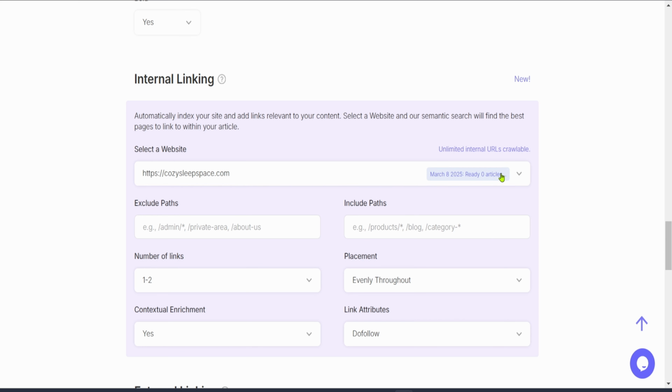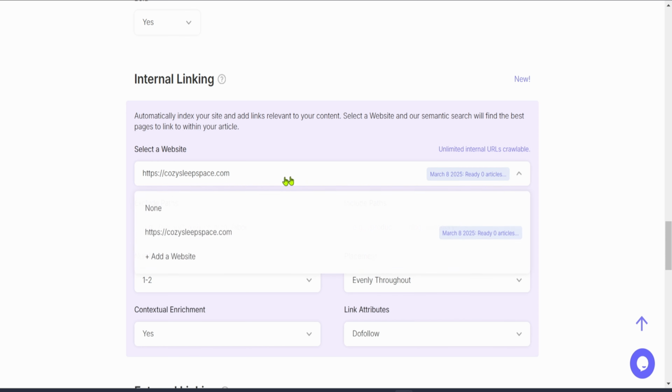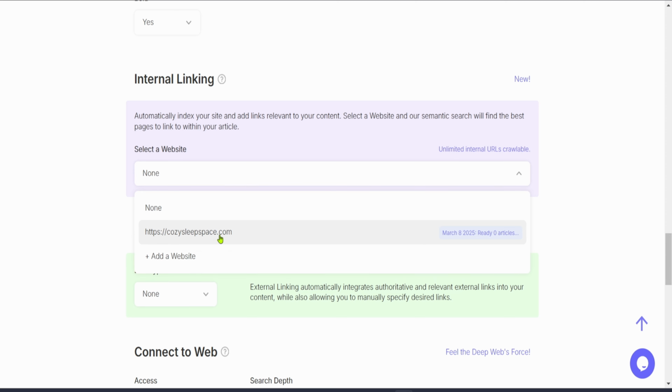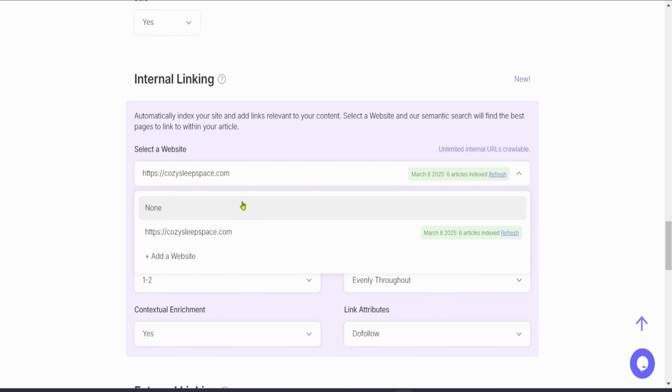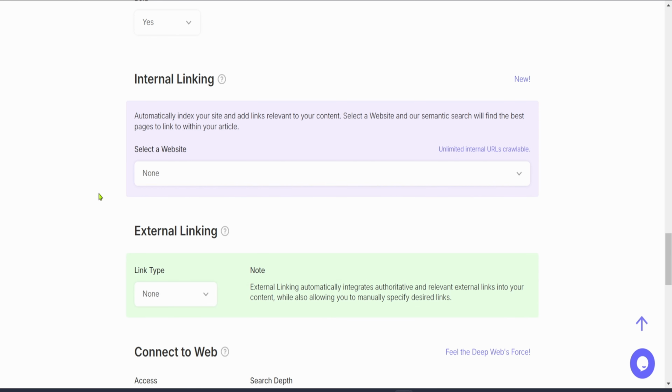And if you refresh this and again go there, it should have other articles loaded in a shorter time, because it goes through Google figuring out what the articles are. As you can see, there are only 6. Those 28 were the useless articles which I had, because it's a new website, and that's the reason these 6 are the actual targeted articles. So this is how it knows. So for here we will click none for now.